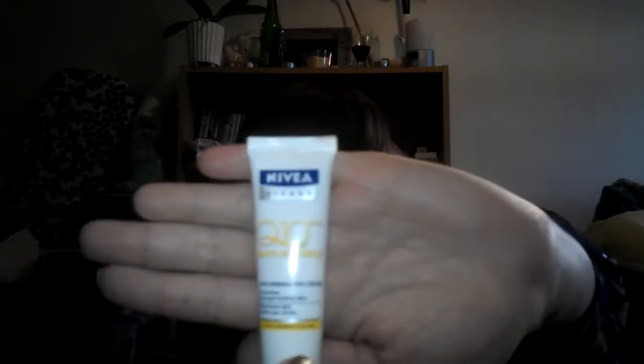This stuff — I can't live without this. This is my Nivea Visage Q10 Wrinkle Cream, the anti-wrinkle for eyes. You can get it from all drugstores — I normally get mine from Roggensons because they're a little bit cheaper. I am getting a little bit old; for the next week or so I'm going to be 27. This really helps. I do get wrinkles around my eye area, so I like to prevent more happening. And this stuff, it does really work. I use it morning and night and I just think it's really, really good. It does what it says on the tin.